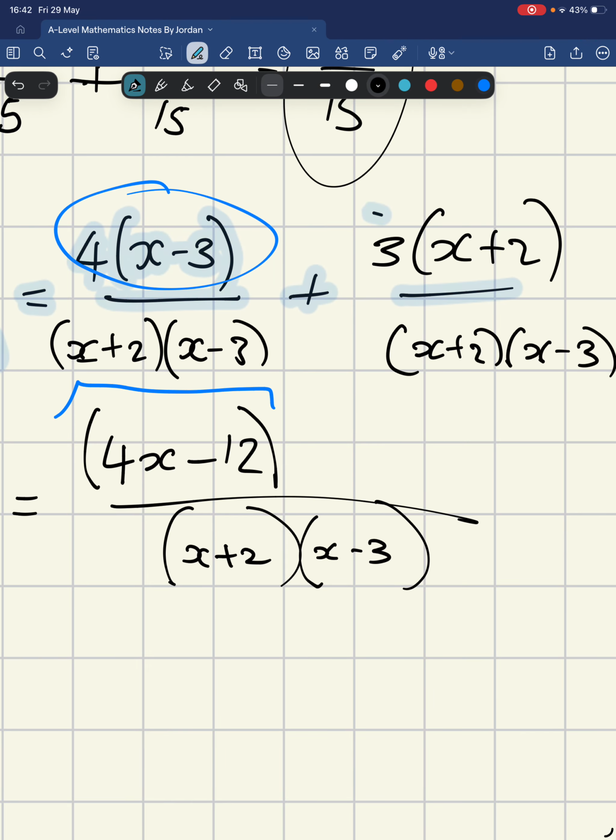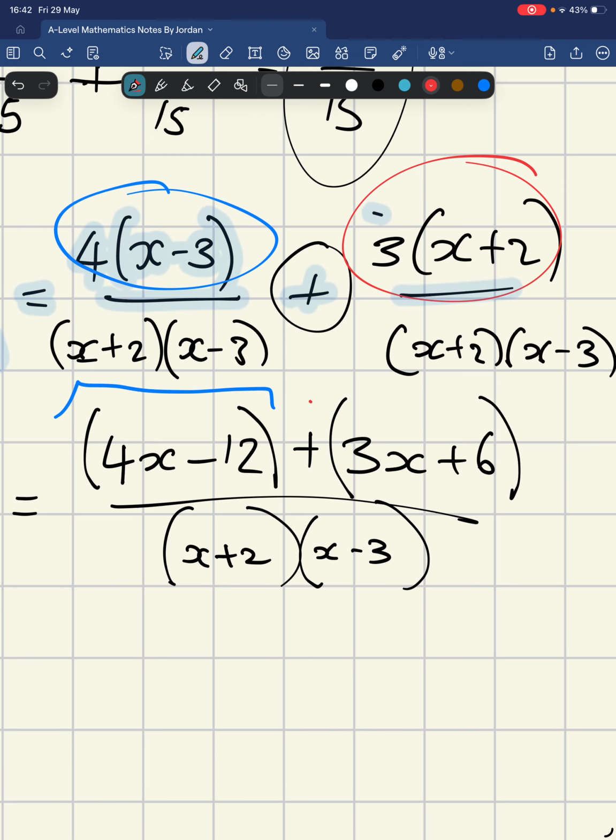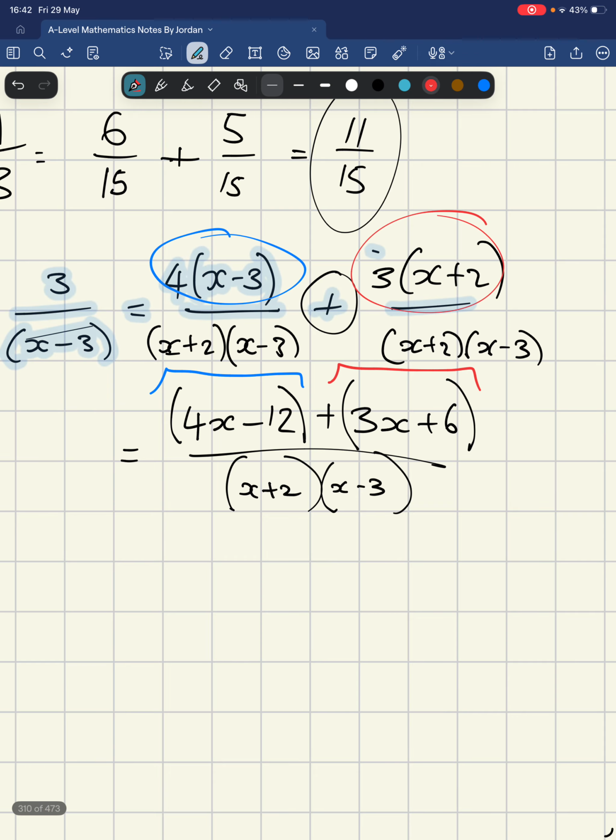And then I've got the other one, that's over here. So I need to do 3 times by x, so that gives me 3x. Remember the plus here, look, would come down. And we've got 3 times by the 2, which gives me plus 6. And that one is this one, okay? And finally, we just add all the like terms up at the top. Bottom's not going to change at all.